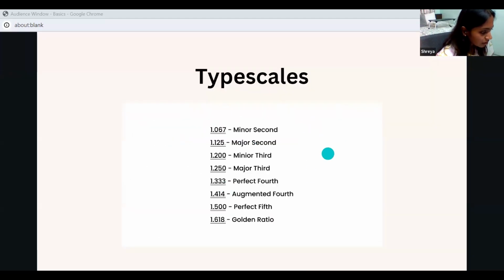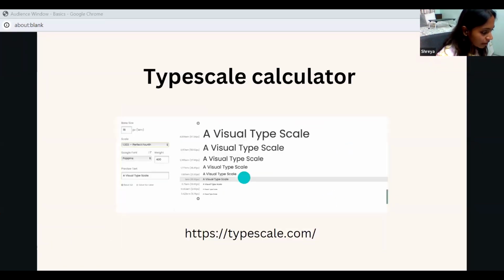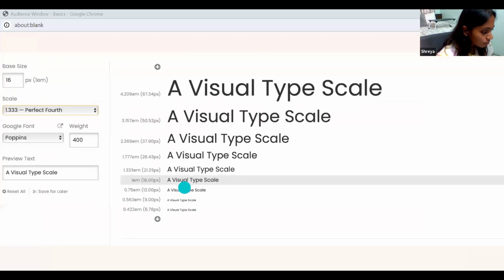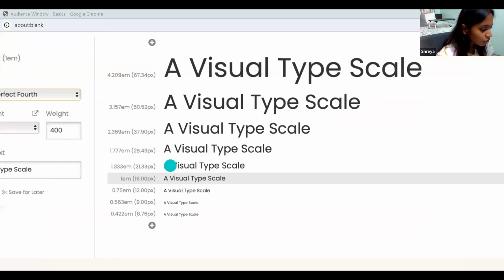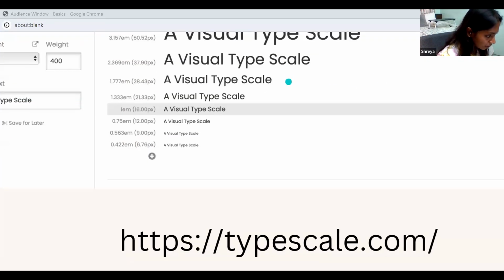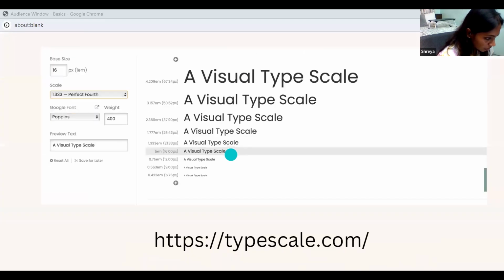It could be minor second, it could be golden ratio, it could be anything, and you use that to multiply, and you keep multiplying until you find the biggest one, and the smallest size.